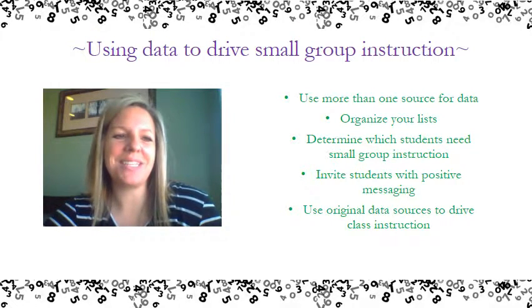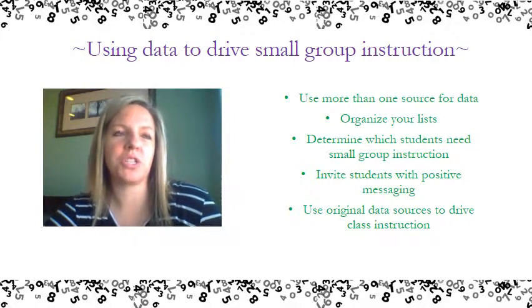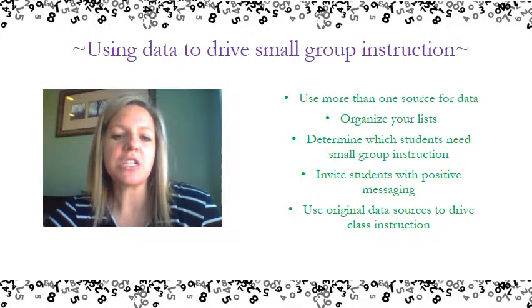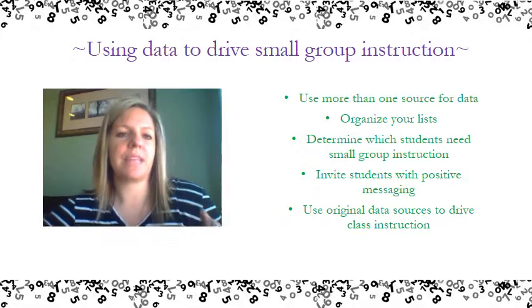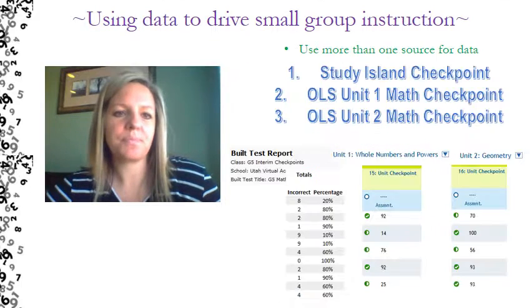I was asked to share how I formed my small groups. This last go around, I decided that my Study Island checkpoint may have been on the easier side, so I didn't want to just use that as my only indicator for kids who might need some extra support. So I decided to use a couple of other sources to get some data from. I'm going to show you how I pulled that data, how I organized it, and see if maybe that would be something you're interested in for our next round of small groups.